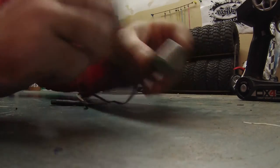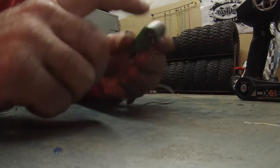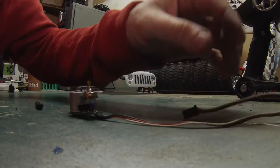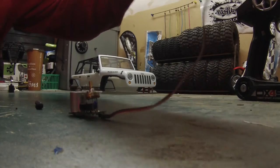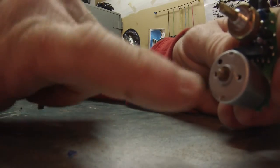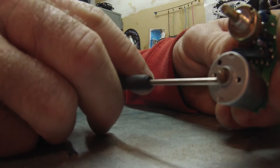Okay, so now that you've got that all out, before you take the motor off the board you have to center the potentiometer. So what you're going to do is plug this into a receiver. I'm just going to plug it into my Jeep because it's just out here out of the shot. I don't know if you can see that or not, but you can probably hear it. That motor is spinning. You can hear it if I put the screwdriver up to it.